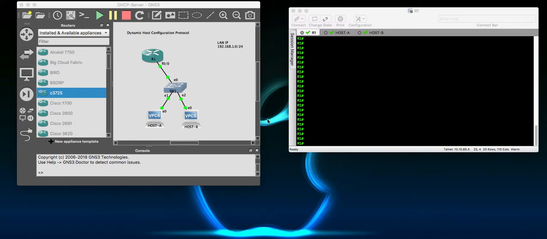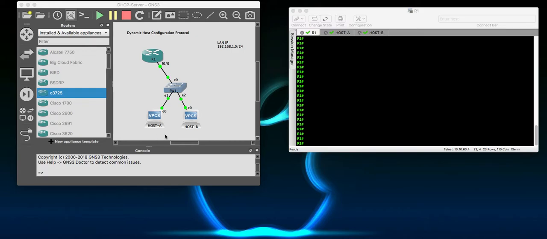I'm a CCNA Routing and Switching certified, and in this lab we're going to work with Dynamic Host Configuration Protocol. This protocol allows users to obtain an IP address, netmask, gateway, and DNS server in an automatic way. That means that if we have 10, 100, 1000 hosts connected in our network, we don't need to put manually the information regarding the networks to make a connection. We make a DHCP server and we allow the user to obtain the IP address and all the information in an automatic way.